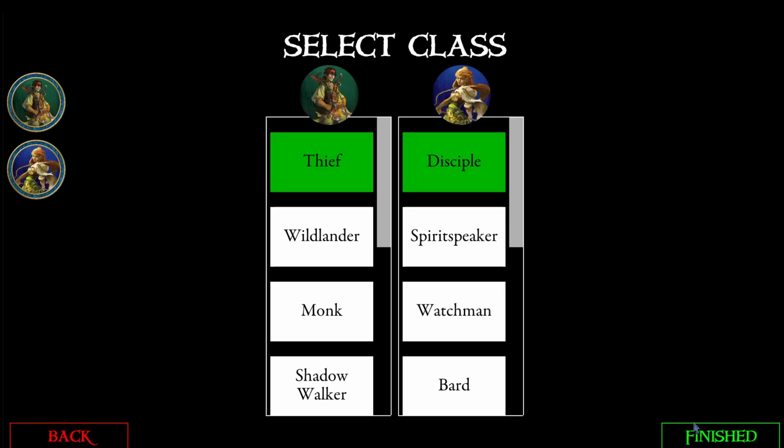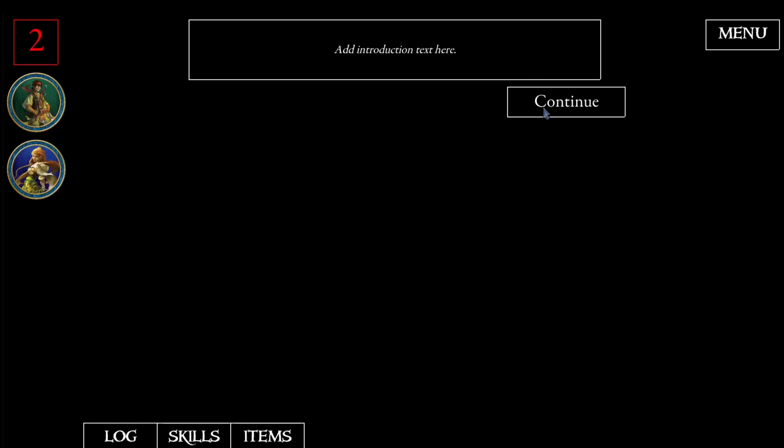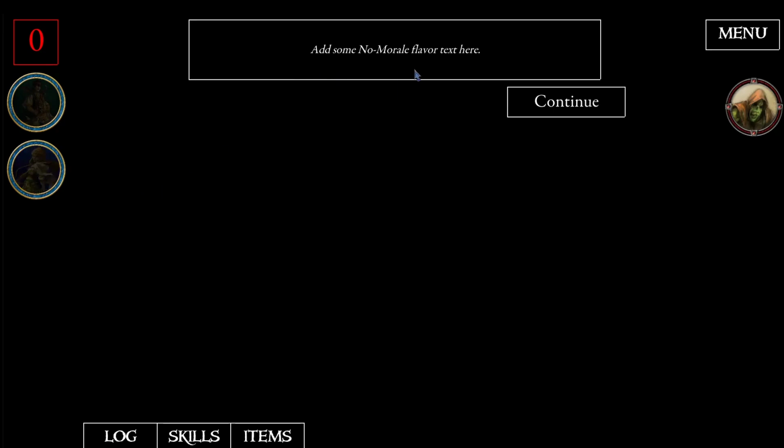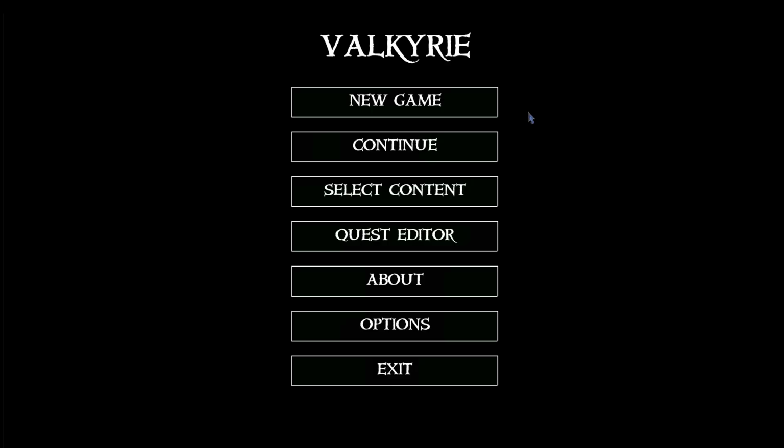Just to test this. 2 moral, so 0 moral, and now afterwards, if another hero dies, the no moral event is triggered, and afterwards the defeated event is triggered. And as you can see, this automatically brings me back to my quest editor.